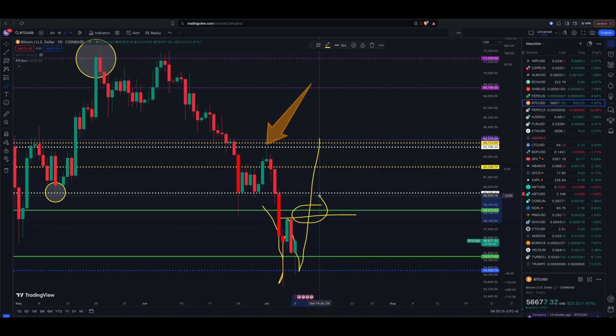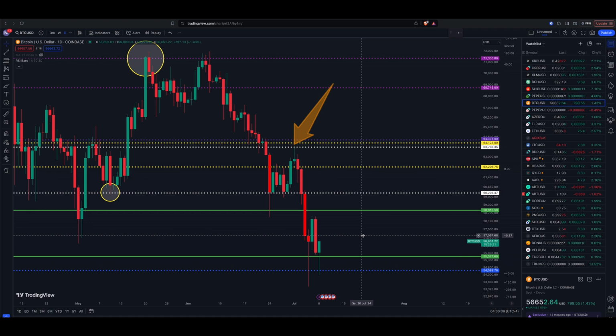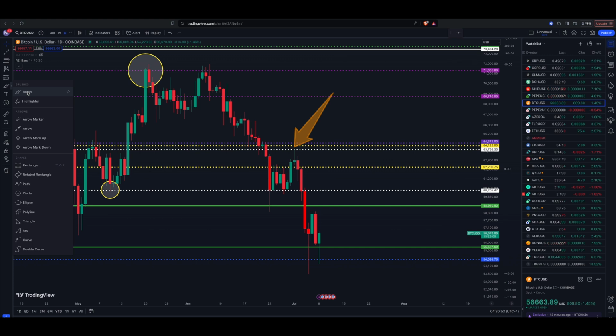But until then, I would be sitting on the sidelines just waiting for the markets to prove themselves. I like to buy strength in the markets, not weakness. Yes, you can buy the dip and do well as long as it actually bottoms and starts to move to the upside. I like to see markets bottom and then start to rally, prove themselves, and start to make higher highs. And that's when I personally would like to get in.